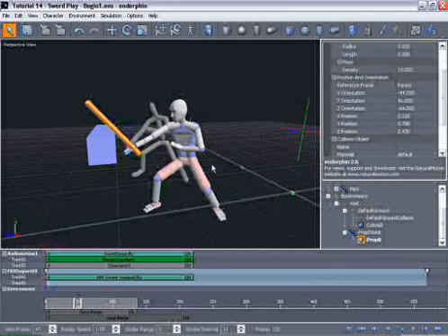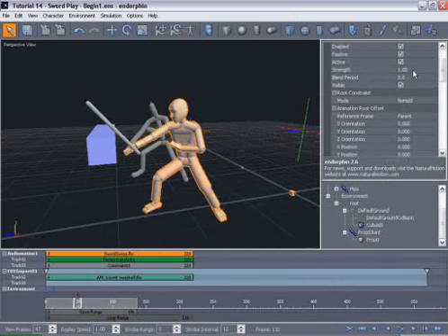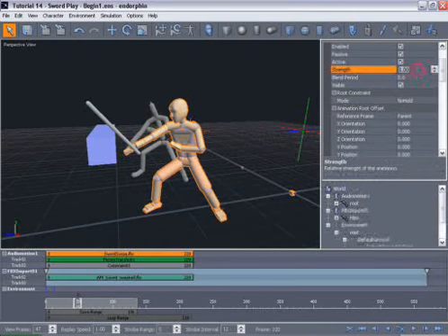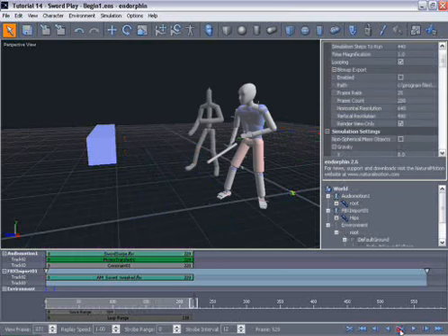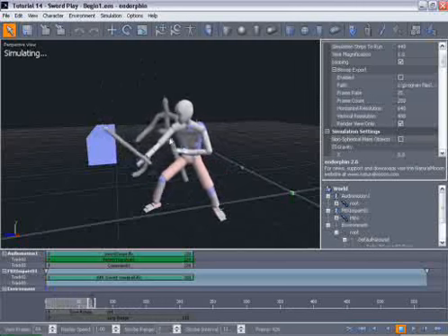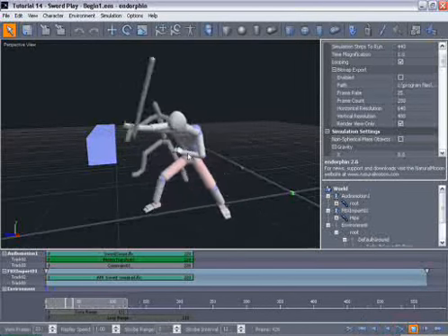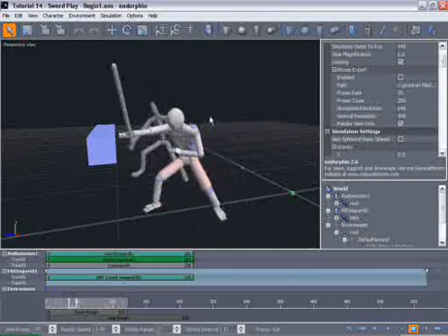And to do that, we can select the sword swipe event on the timeline, move over to its strength value in the property view, and reduce that from a value of 1 to a value of 0.3. And this time when we simulate, you'll see that it's even harder for that character to lift the sword up. In fact, he slumps right over early in that animation. His head goes down because his entire upper body is now considerably weaker.